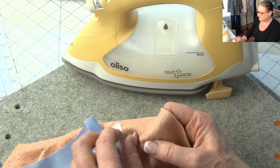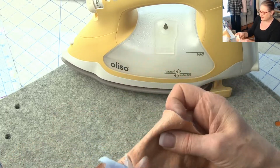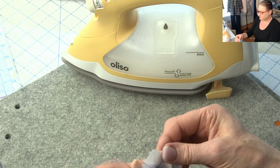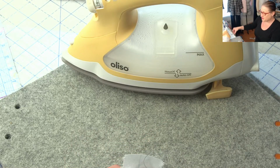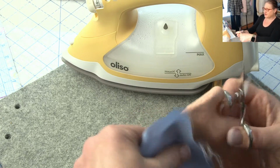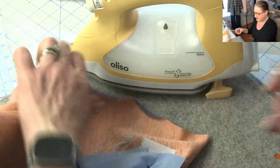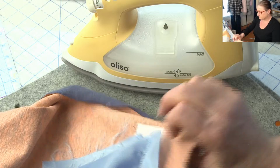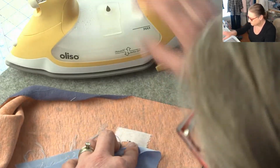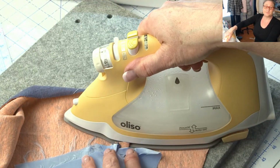See that? It comes off really easily, and then I can trim it so it doesn't show. So that's why I wasn't super concerned with making sure my interfacing didn't show, because see, now it won't show. See? So if you heat up interfacing after it's been applied, it comes off really easy.